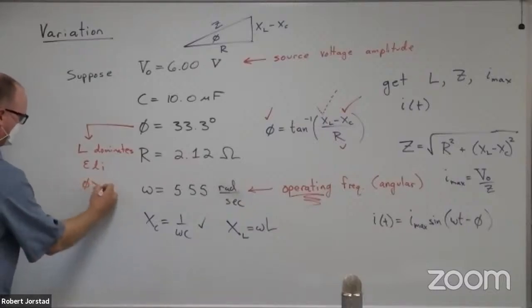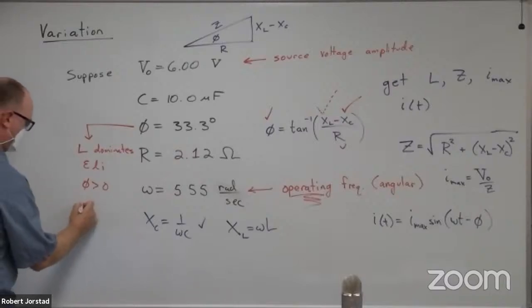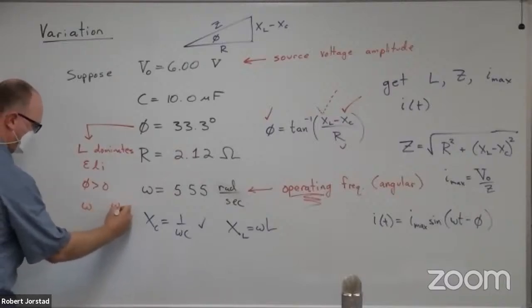I guess positive. Well, shoot, we already got that. So I guess that's what the positive phase angle is telling us. Sorry, I keep getting text or something here. So the positive phase angle tells us that this is dominating. So what does this tell us about omega relative to omega naught? That's where I wanted to go.